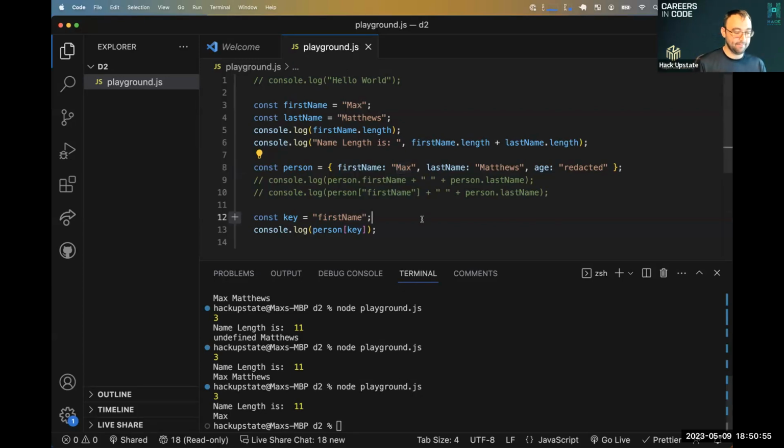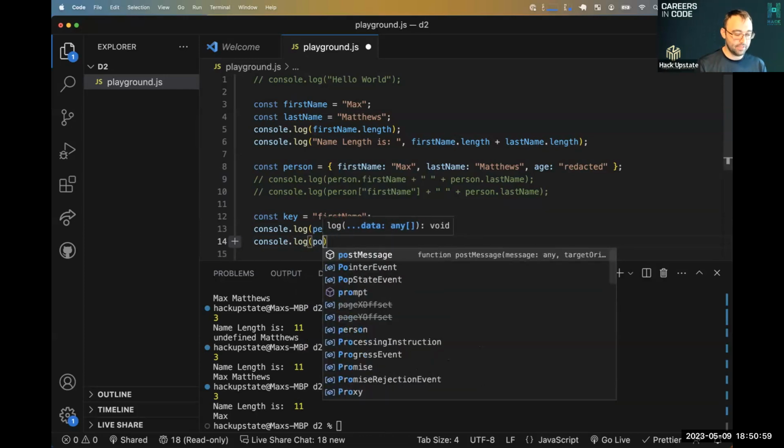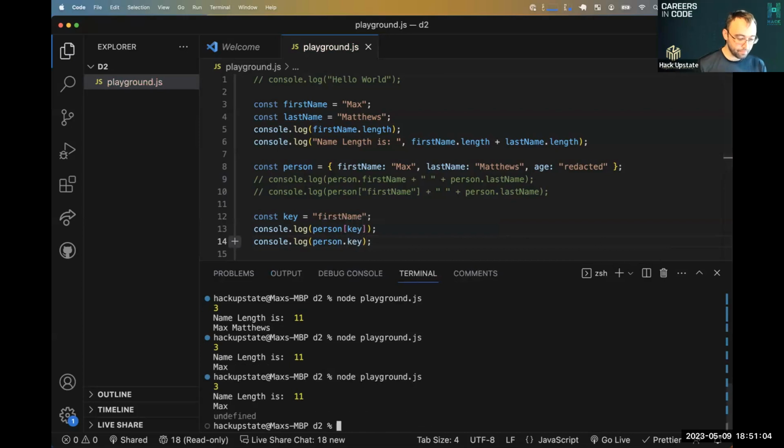Look at what happens if I try to do that with dot notation. If I say person.key, I get undefined. Well, why? Because there is no key in the person object with the name of key. There's first name, last name, and age.